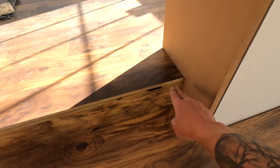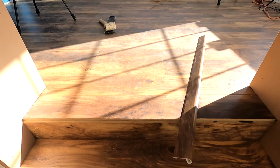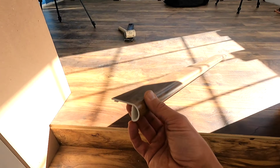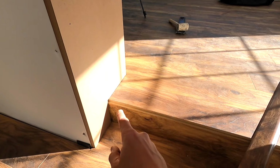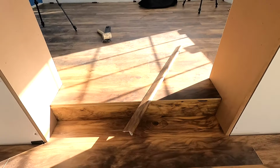Now it's time to measure this piece right here. This is the bullnose. I actually already have this cut. This size is gonna be exact because it's a different material. This is actually a PVC material and it matches the color of the floor. So I'm gonna cut the exact size here and then we're gonna glue it in.